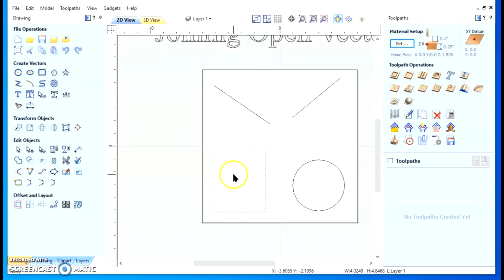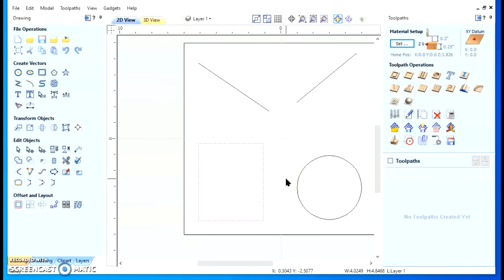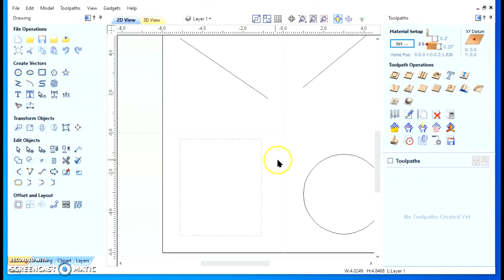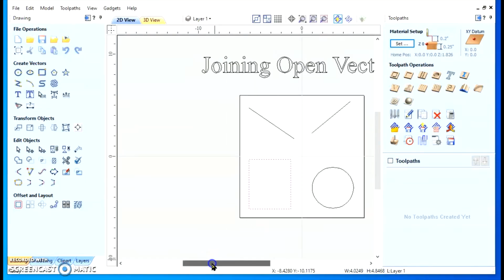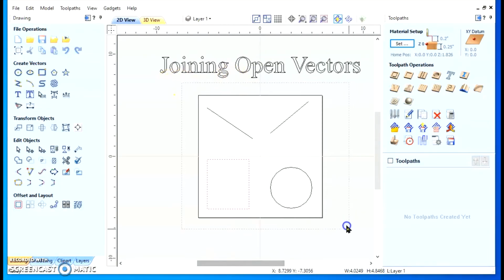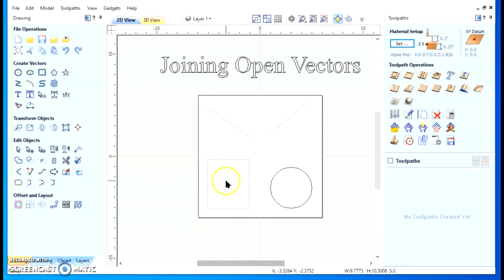But now you notice what I showed you here. There are instances where when you're looking at it naturally, like this, it looks like a square, but it is not. You actually have to go in real tight on any of the corners to be able to find that open vector. But there's an easier way, and that's what I showed you earlier. You highlight your vectors, you right click, select open vectors, and it'll show you which vectors are open. It won't show you exactly which corners are open.